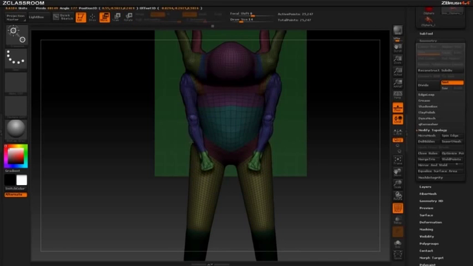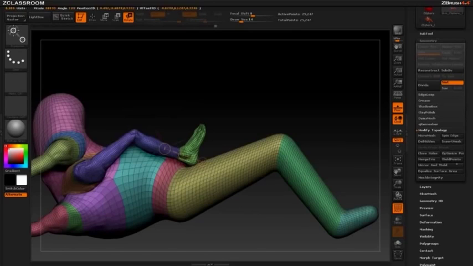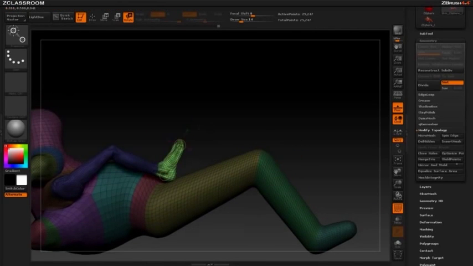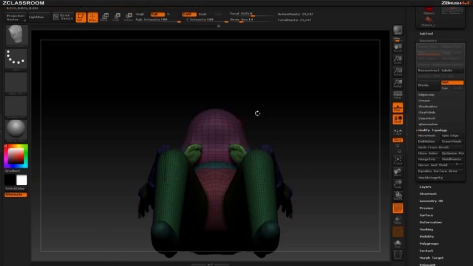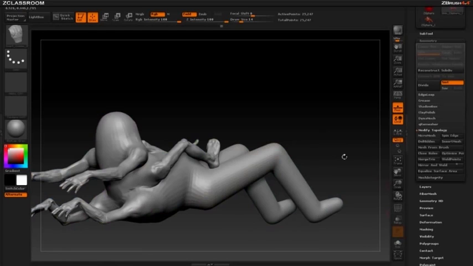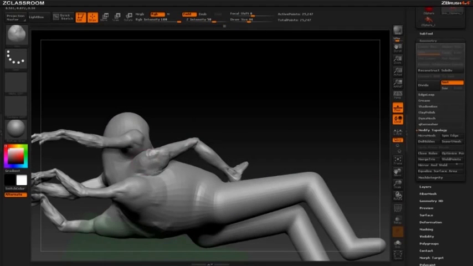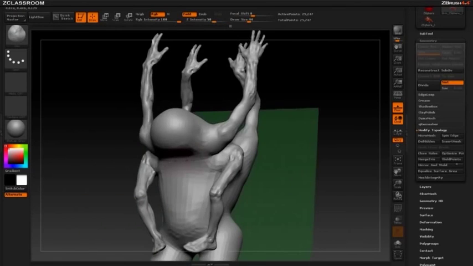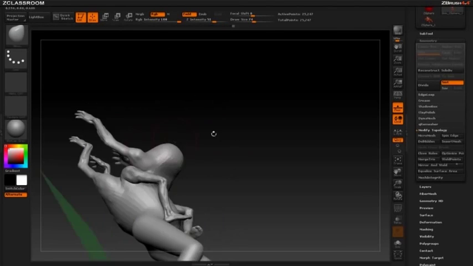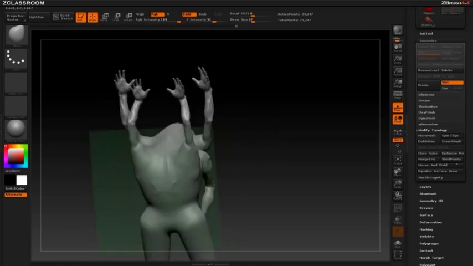Let's move these legs in a little bit. And again, if you want to, you can roll that rotate down, and we can rotate his feet in just a little bit. Alright, so we've got his legs nestled in there. And again, you can turn off Polyframe, go into a clay brush, and even this mesh out, or if these hips are too far out, you can use the Move brush to move them in. And always work on your mesh in the round and make sure everything's working.